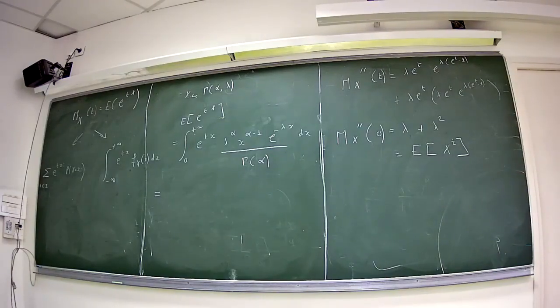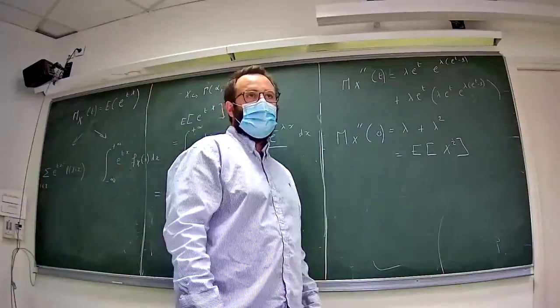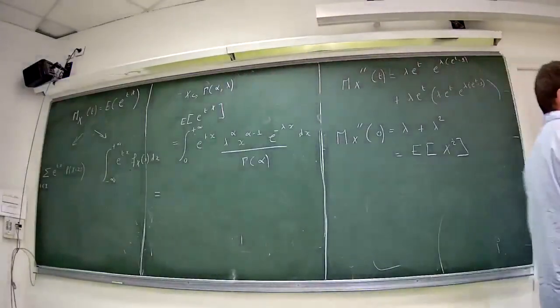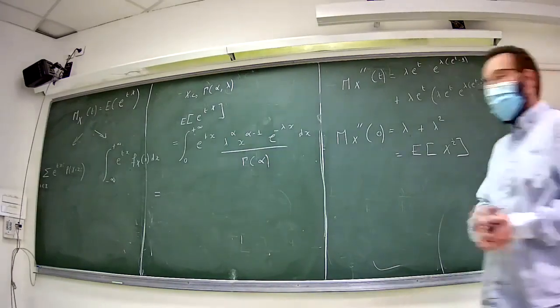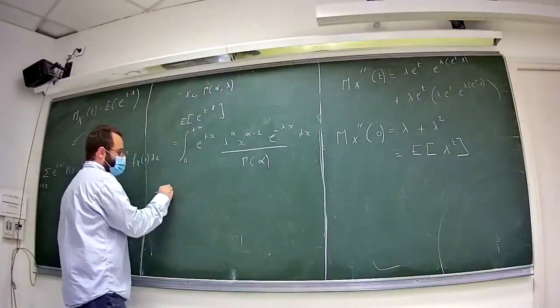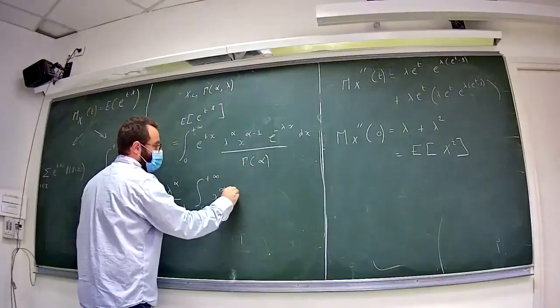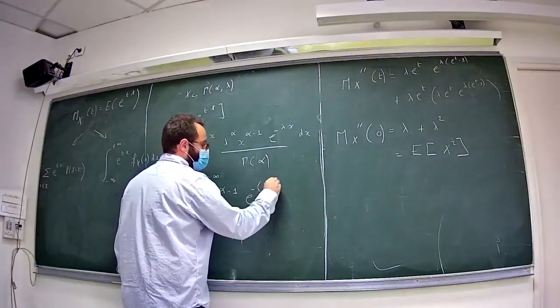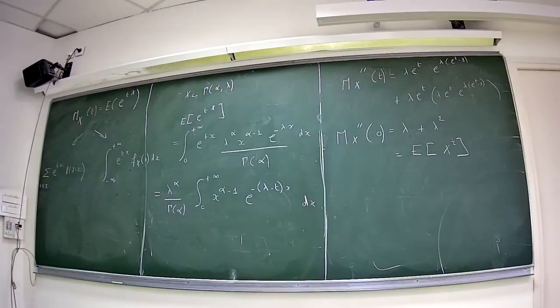My question is how to compute this. What can I do? Keep in mind that you know that all these densities integrate to 1, for any alpha, any lambda. It means that if I have something of the form x to the power something and a negative exponential, you will be able to compute the integral. Here I have two exponentials, so first I can regroup them. I can write it this way: lambda to the power alpha over gamma of alpha, integral between 0 and plus infinity of x^(alpha minus 1), exponential minus (lambda minus t) x dx. I have just regrouped the two exponentials into one.